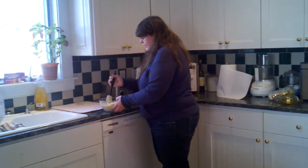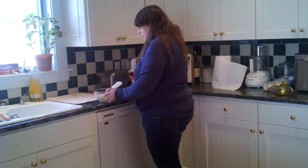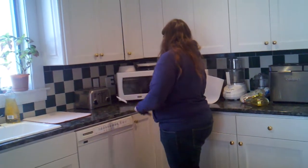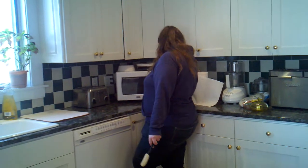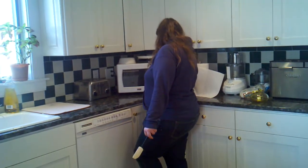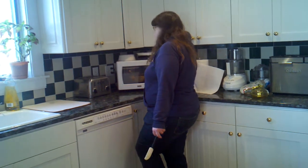Oh, yeah, by the way, if you're wondering how much chocolate we use, that's 12 ounces dark chocolate, 12 ounces white chocolate. We just got a couple of bags at Whole Foods. You could use whatever you want, but we decided to go organic. It just tastes a hell of a lot better.